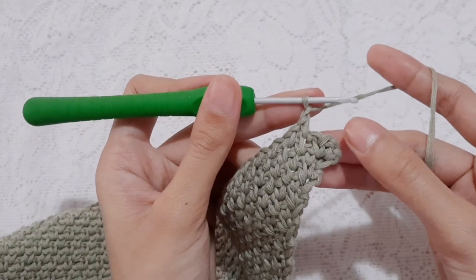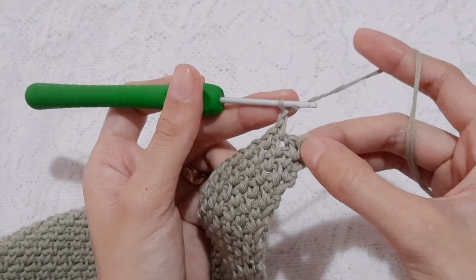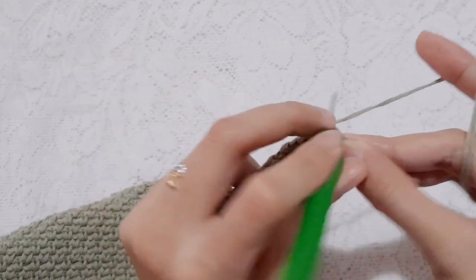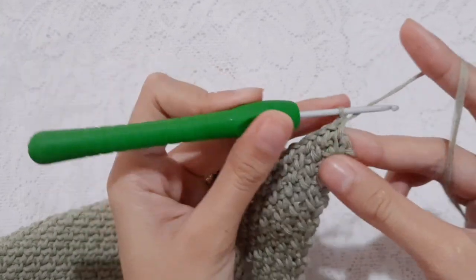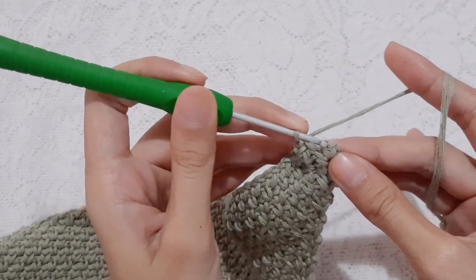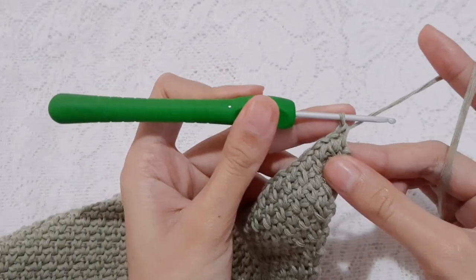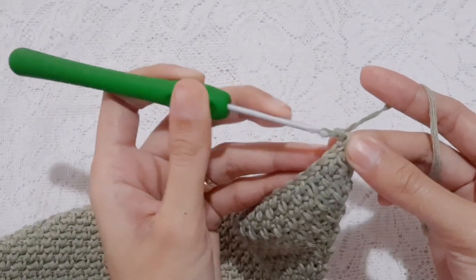When you reach the last chain space, single crochet into the chain space, then single crochet into the last stitch. Chain 1 and turn your work.